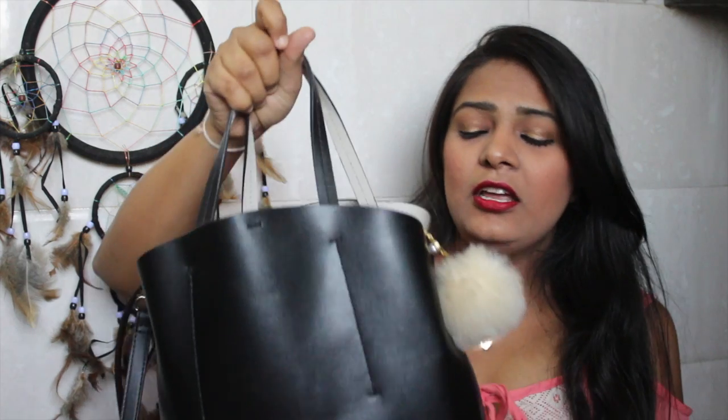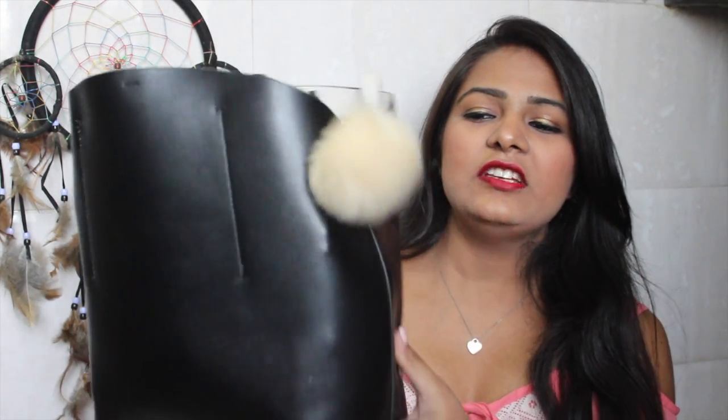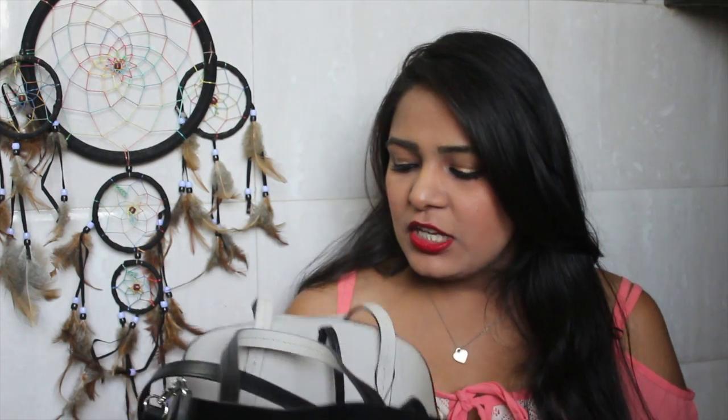I have been carrying this bag everywhere and it has been my favorite bag this year — right from the time I got it. I got it from Zara when they had 60% off, and I love this pompom which is literally catching all the attention. The pompom is from Pipabella. The bag has two straps so you can carry it as a handbag or use the long strap as a sling. It has no compartments — just two ropes to tie it up — and one pouch.